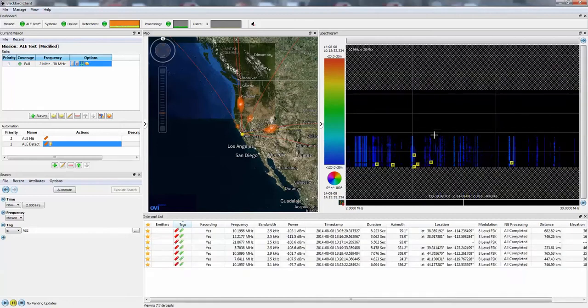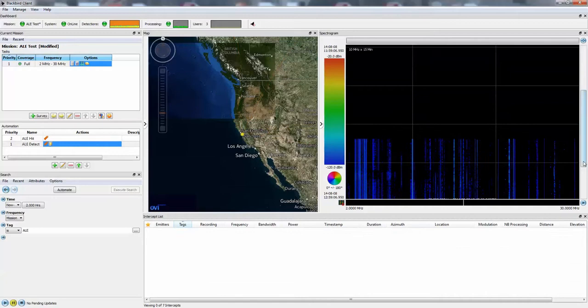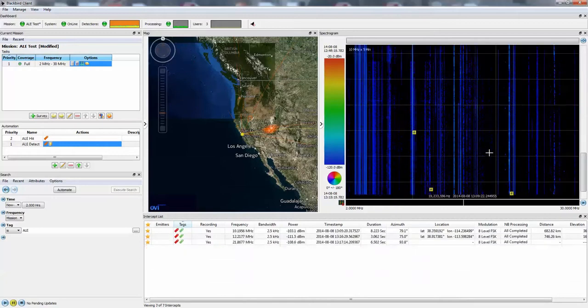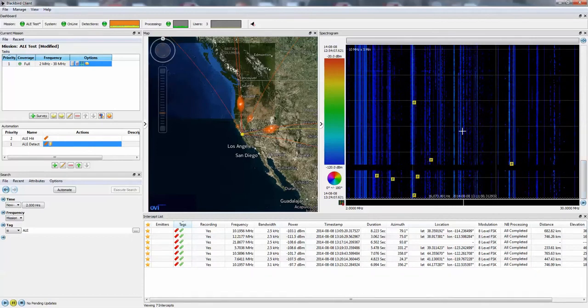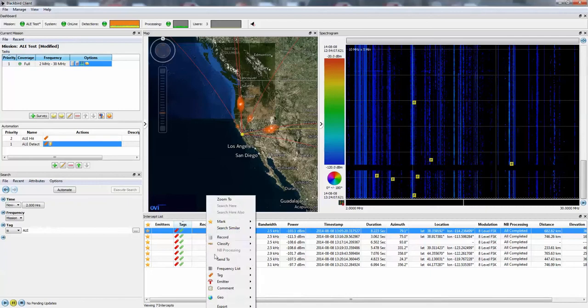All signals have been recorded to a wideband collection array. Here we're showing that a single signal may be extracted from the wideband recording and then sent to an IQ player to be listened to. The IQ player has several mode demodulators, CW being the one most appropriate for listening to ALE.